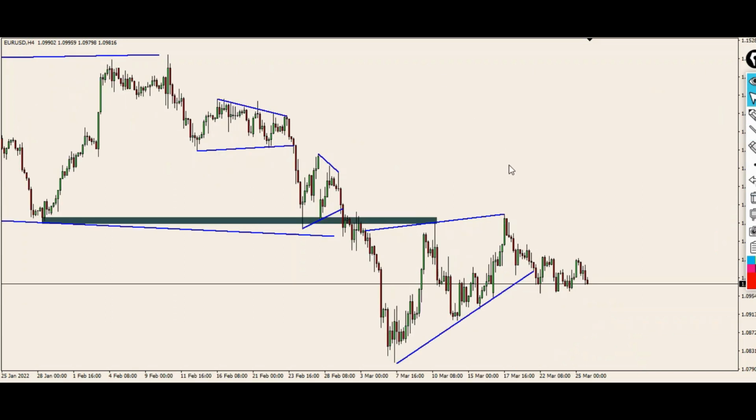On the 4-hour chart, we see it more clearly, and as you can see, we see here a rising wedge. The market dropped and the market did move higher, building a reversal pattern, which is the rising wedge. So right now the market has broken that rising wedge, and it's now building a different consolidation, different structure, or a different correction here, which may be a continuation pattern to the low. I believe on the 1 hour it will be much clearer.